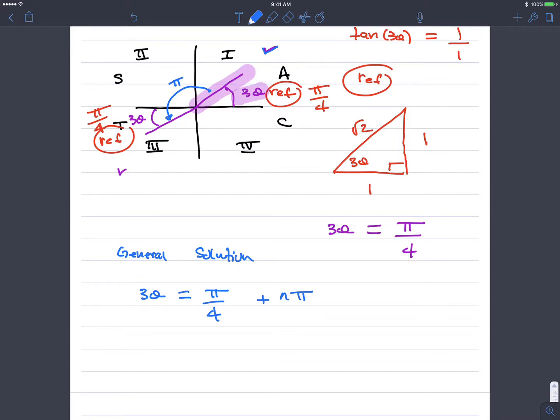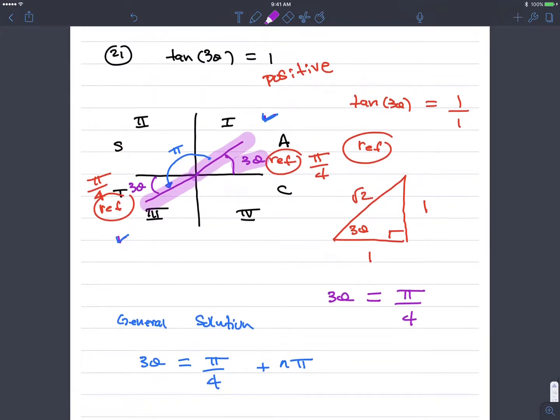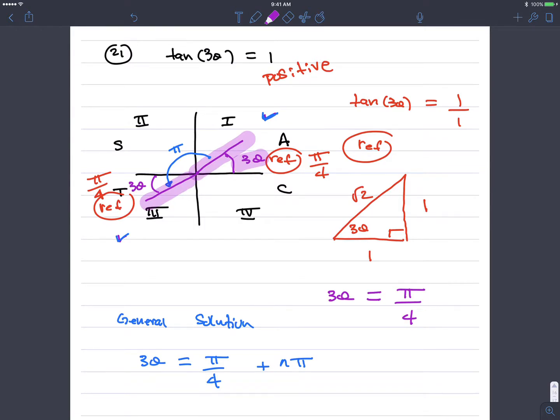So I can describe, generally speaking, every solution here. Quadrant 1, and add a multiple or subtract a multiple of pi. I get a coterminal angle. Okay, this is coterminal. And we're actually getting every coterminal solution. That's our general solution. So we can simply say, take that first solution for 3 theta, which is pi over 4, and add a multiple of n pi. We're generating every solution now, just like we described the other day or yesterday here. Okay? All right, I want to go through this in detail.